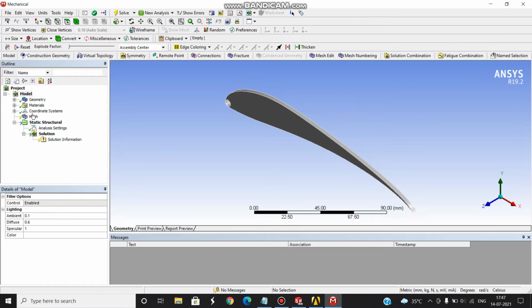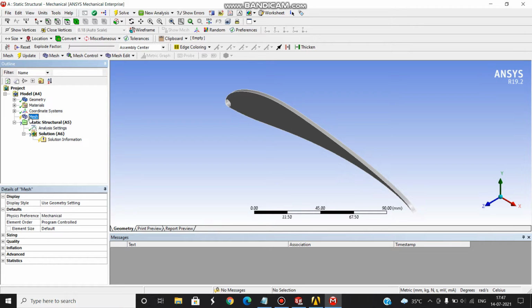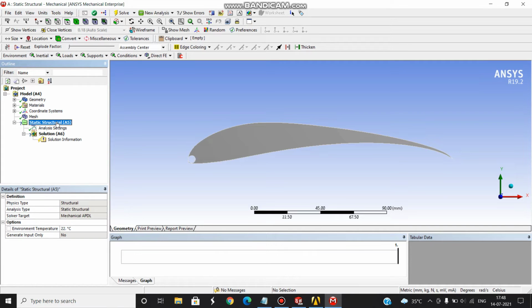As you can see, my figure is loaded. Now the first thing I'll do is click on generate mesh. You have to right click here and click on generate mesh. We know that the more defined and more accurate the mesh is, the more accurate your solution will be. But this is not the most accurate mesh, but that's not the point of this video. I just want to show you how you can check the stresses. In further videos, you will see how to create a better mesh. But for now, I'll just tell you how to put the conditions and see the stresses and the deformations.